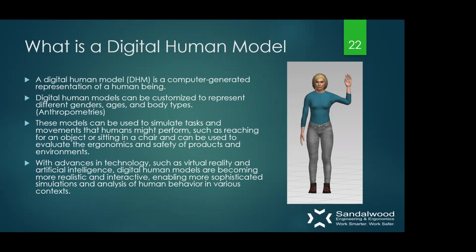such as reaching for an object that may be there. Perhaps it's a rundown tool that's hanging overhead. Really evaluating what height that needs to be set at early on, or if an operator is going to be able to reach around, let's say, to the backside of some product that's on the line and see if they're going to be able to possibly install a bolt there. That can all be assessed with our digital human model here.